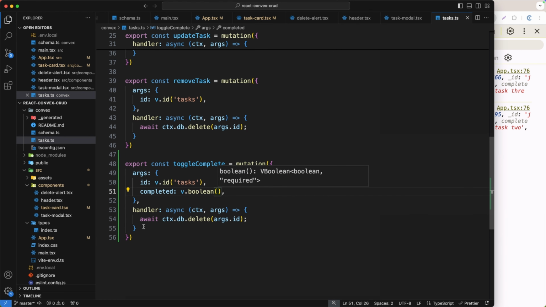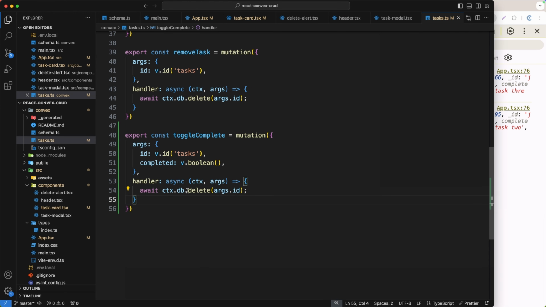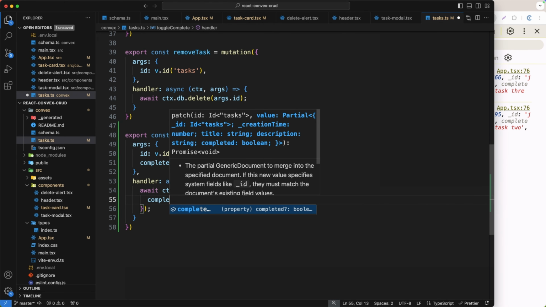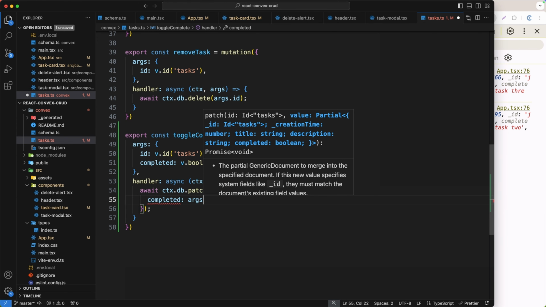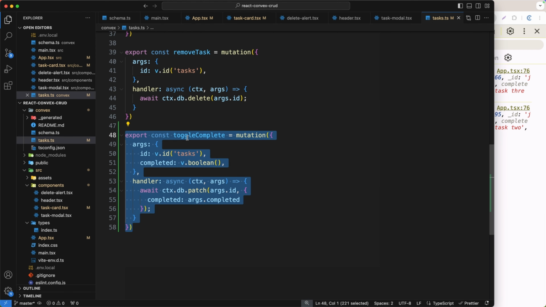And also down here for the handler, we are going to use patch, and then we are going to send the id, and also let's send an object, and we are going to send the completed. It's going to come from the args dot completed, just like that. So this is the function that we can use.